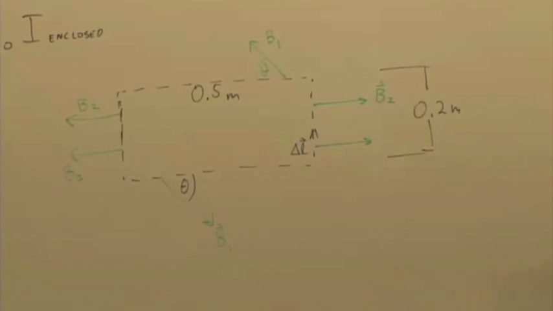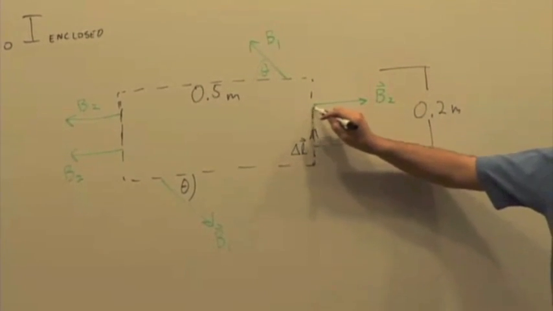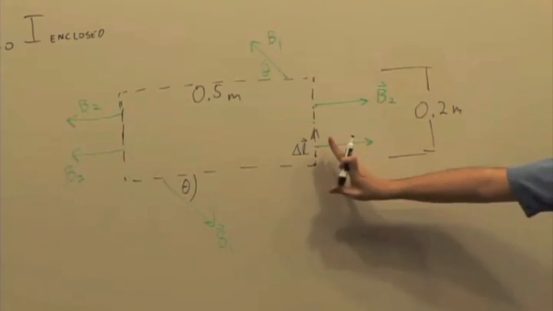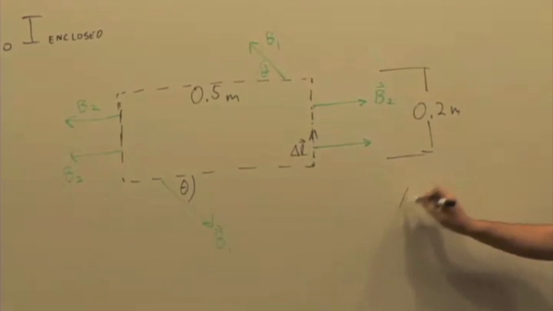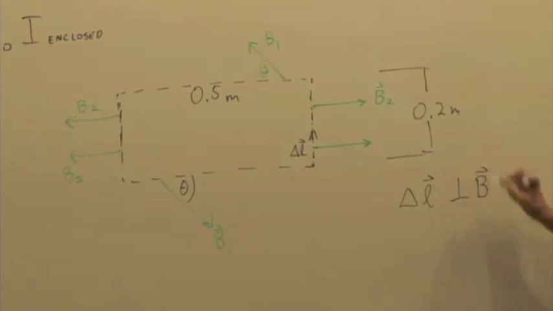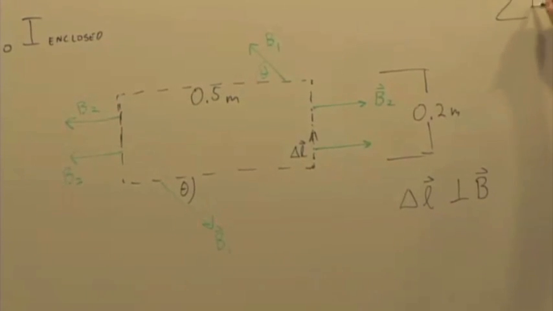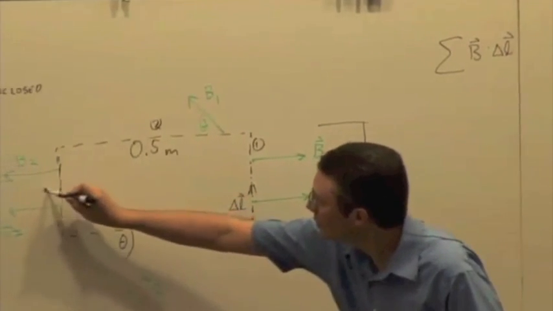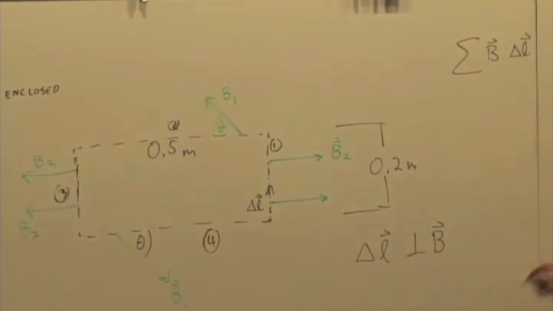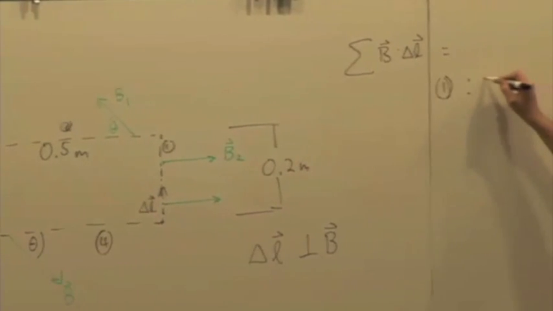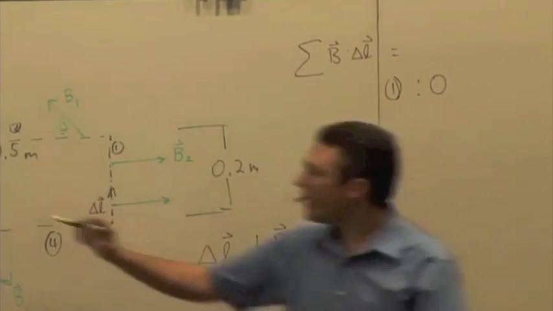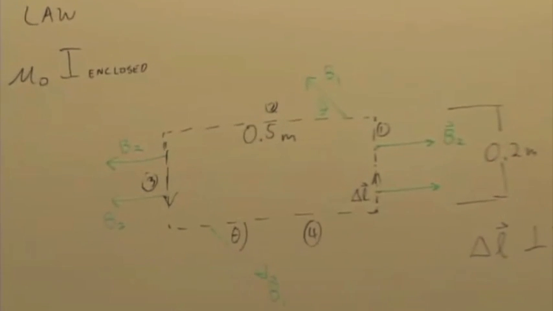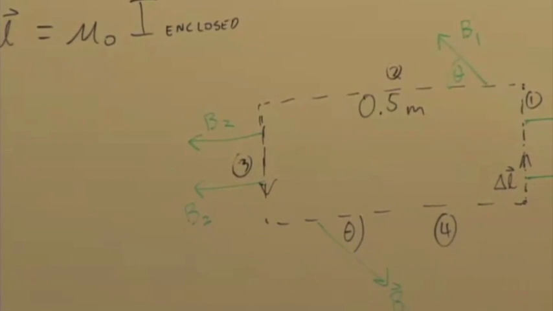So you go round trip, have to start somewhere, so we start, say, over here, and we're going along this path upward. Everywhere along this path, the path length vector delta L is perpendicular to the magnetic field. So along that segment, B dot DL is going to be 0. So if I'm thinking about summing up all the B dot delta L's, then let's call it 1, 2, 3, and 4, just to label them here. Along 1, we get a contribution of 0, and then along 3, we're also going to get a contribution of 0. So only segment 2 and 4, we're going to get a non-zero B dot DL.